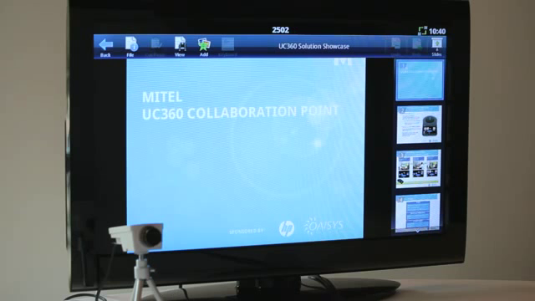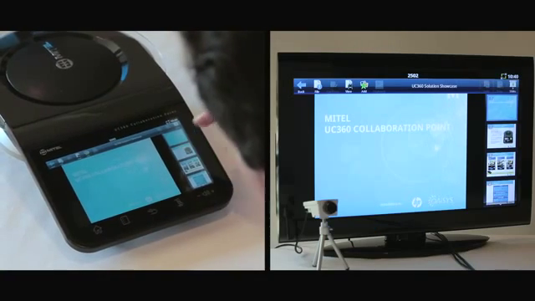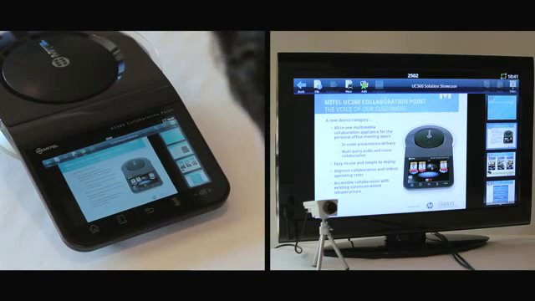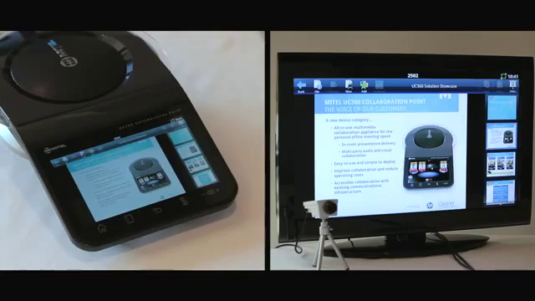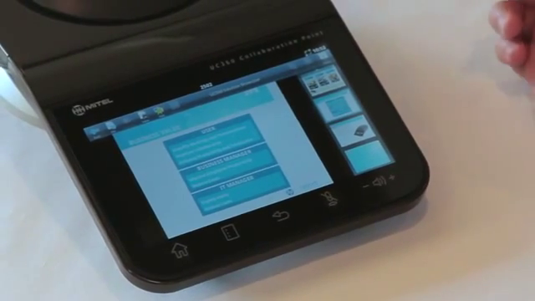The point here is that I did that without having to bring my laptop into a room and try to connect it to all the disparate components within the room in order to run a collaboration session. It became very simple using UC360, and I can go through and select slides, use it to present my document, or even edit as necessary. Now, that's interesting for folks inside the room.